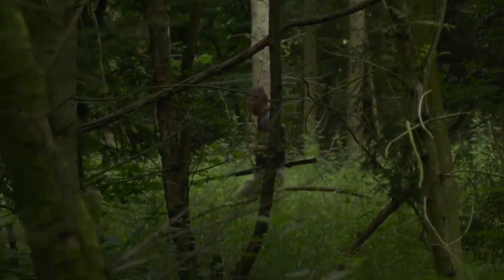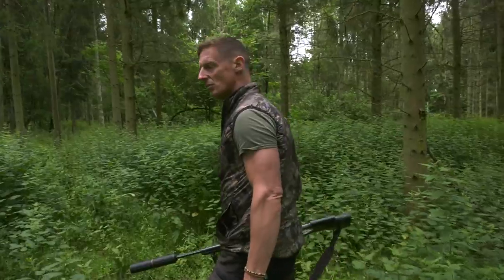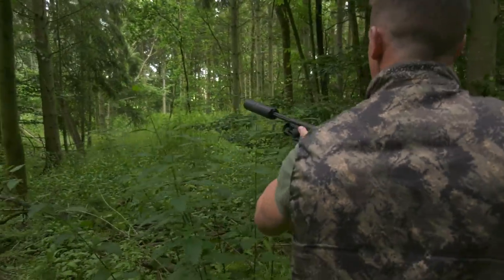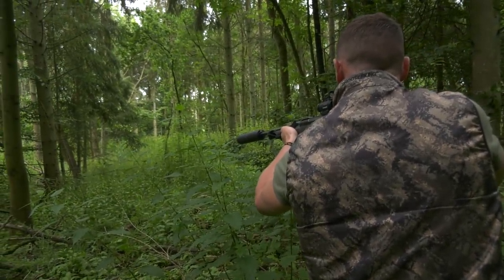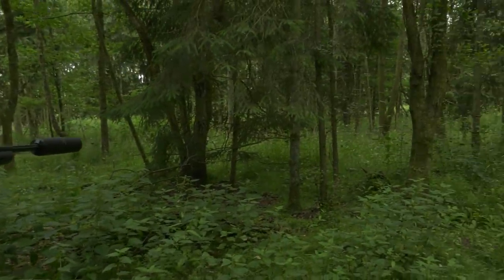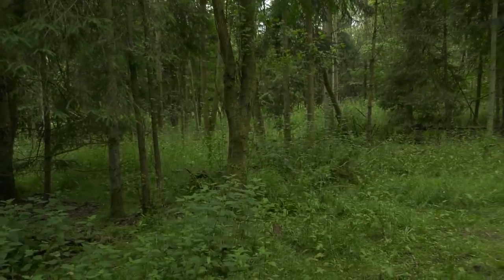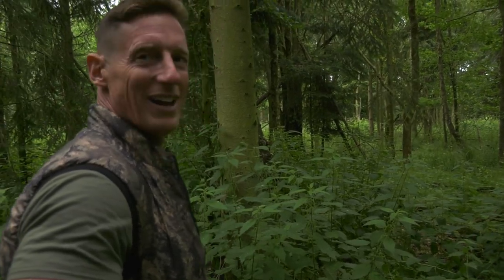Round two, and Scott turns up with his shotgun to walk with us. Yeah, so basically she runs circles around us, and we got in Scott from next door, so we'll give it a go. It's starting to get a bit frustrating. After four circuits, we start to think about giving up. Wasn't quite clear enough.